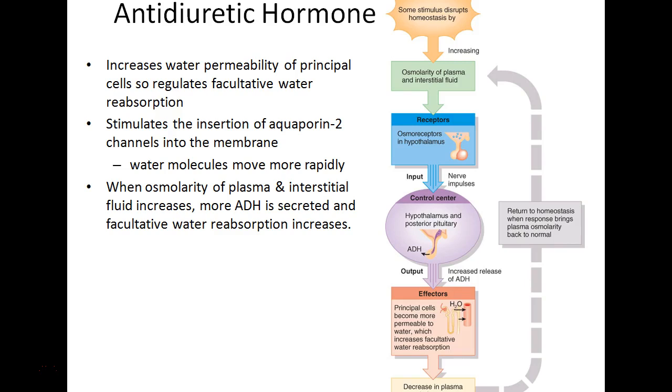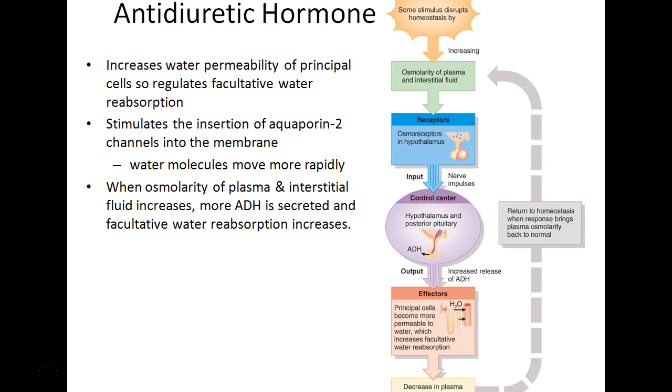So this osmotic movement of water following sodium out of the proximal convoluted tubule is called obligatory water reabsorption. And so this is related to our ADH. What happens is ADH is going to stimulate the insertion of aquaporin channels into the membrane. So that means water molecules move more rapidly. Then when osmolarity of plasma and interstitial fluid increases, even more ADH is secreted and this facultative water reabsorption increases.